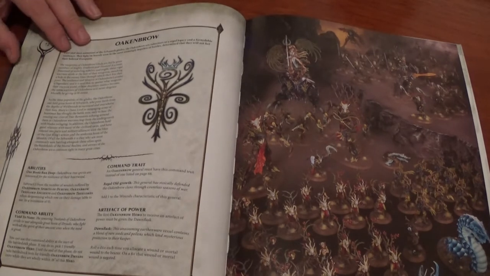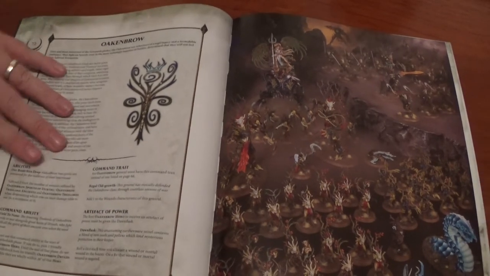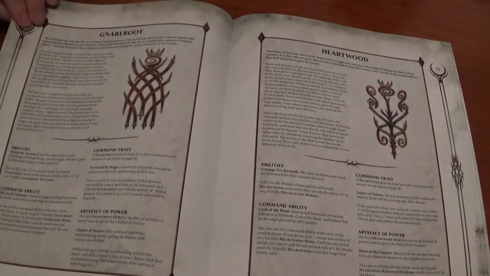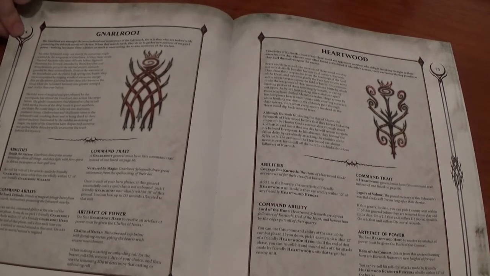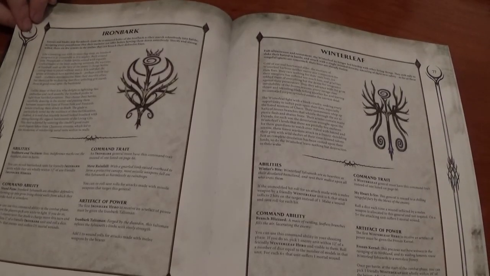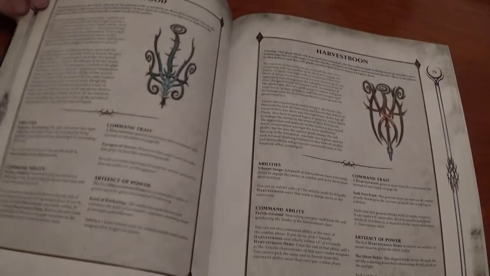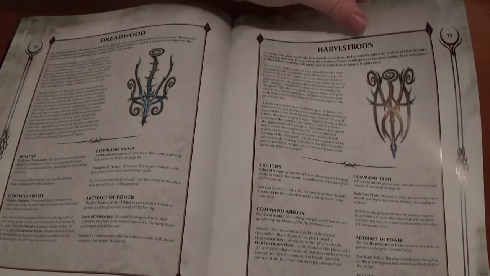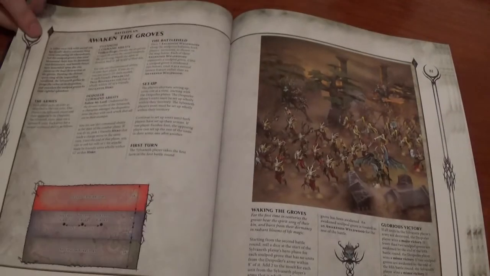Oakenbrow. Seen that name a lot. I think that's the Oakenbrow. Is that not the main one that we normally play? Keeps reminding me of Lord of the Rings though. Well, The Hobbit too, sorry. Yeah. Oaken Shield. Ironbark, Winterleaf. Dreadwood, Harvest Moon. Got all these cool rules for all these things.